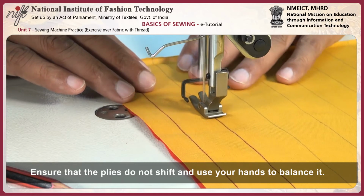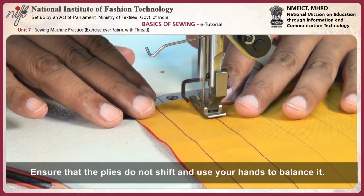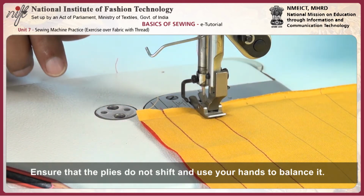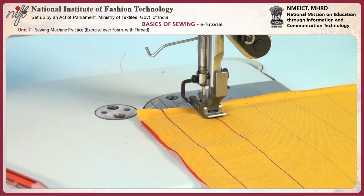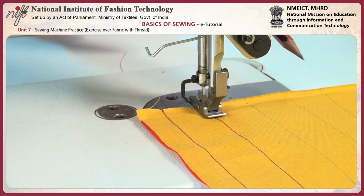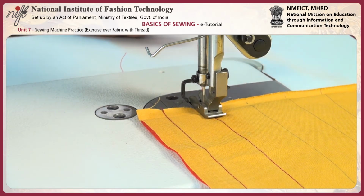Be sure the ply should not shift, and balance by hand. Stop it. Repeat the same operation on this mark, this mark, this mark, this mark and the entire exercise.